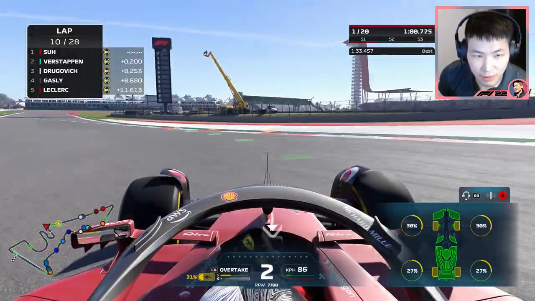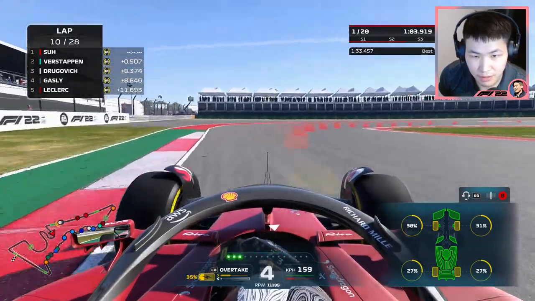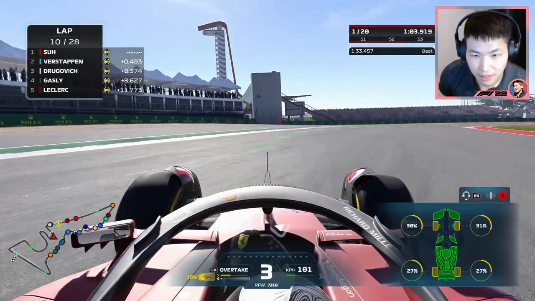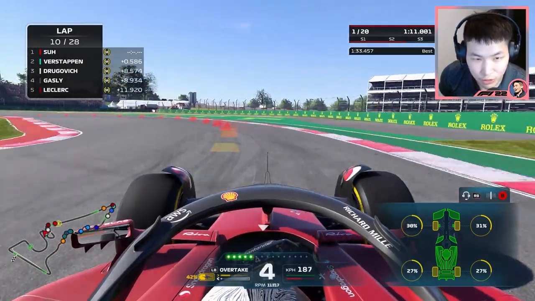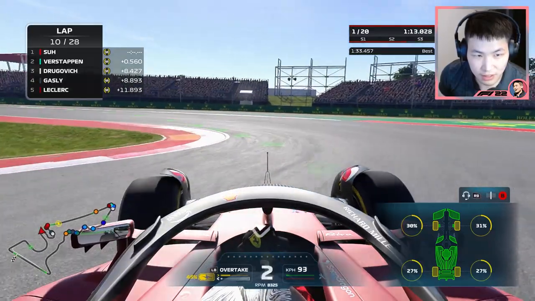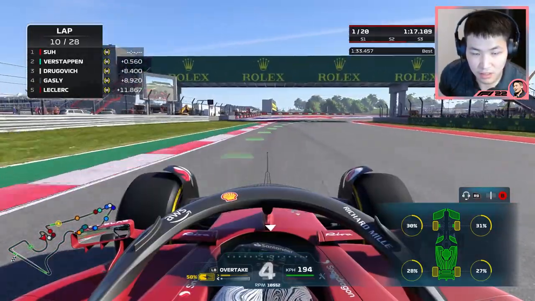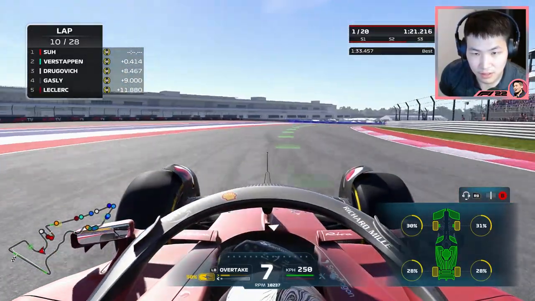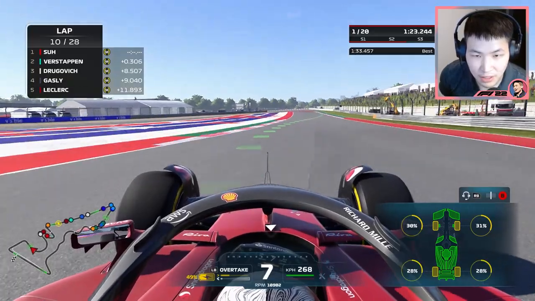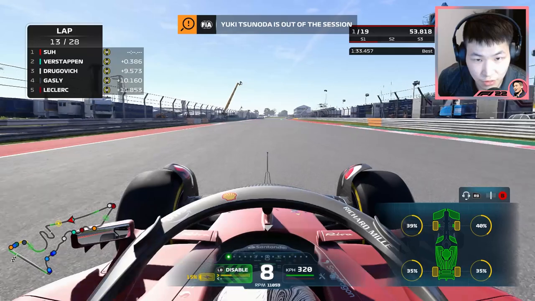What is that straight line speed from Verstappen? Impossible. I deployed ERS and DRS and Verstappen was right on my tail for that whole straight. Ridiculous, absolutely ridiculous. AI is so broken, man. Oh, there's a yellow flag in sector 3.